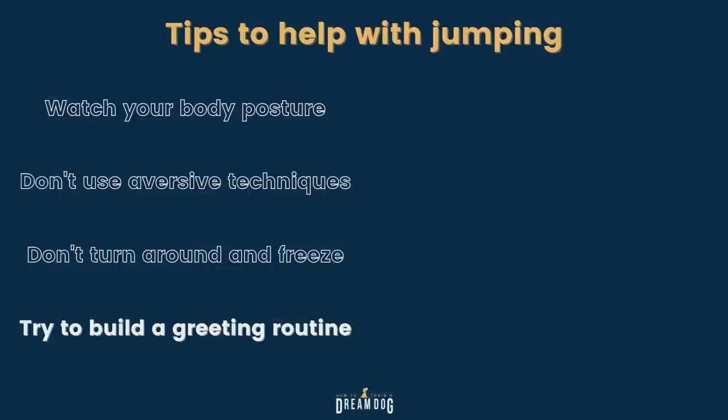Tip 4: If your dog does a lot of jumping when you arrive at home, try to build a greeting routine. This routine can help your dog perform an alternate behavior and teaches her what to expect and what she should do. So many dogs have big feelings at the time they are greeting guests or their owners when arriving home, which often leads to jumping. Think of different routines that could serve you better — for example, she hears the door open, she runs to her place in the front room or hallway, sits and waits for the owner to ask for a bump-it game. You could use a similar technique where you teach her to go say hi to guests in a nice way without jumping. The bump-it game in our course is a great one for the 'go say hi' skill.